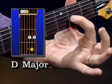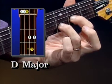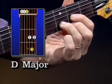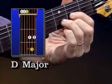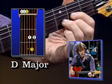First finger on the 3rd string at the 2nd fret. Third finger on the 2nd string at the 3rd fret, and the second finger goes down on the 1st string at the 2nd fret. Putting them all down together like that. Now one point to make, actually I should have mentioned this about the A chord as well.